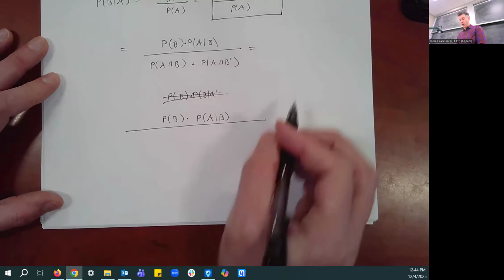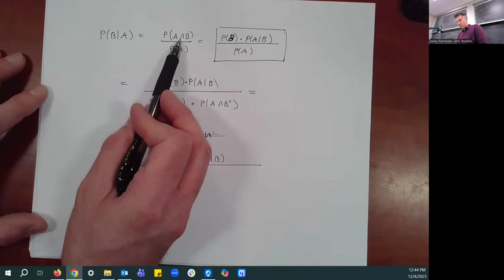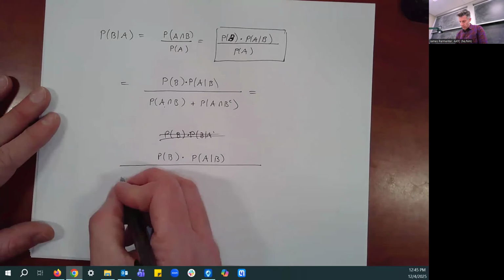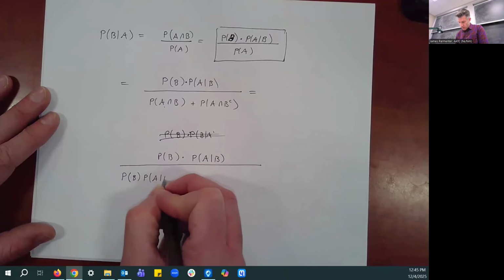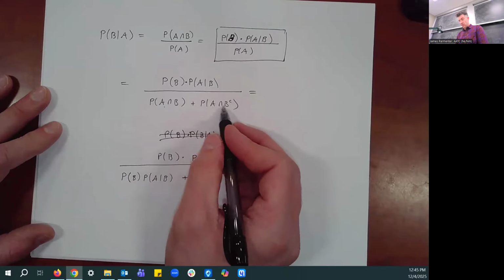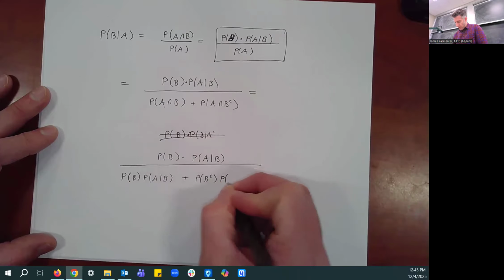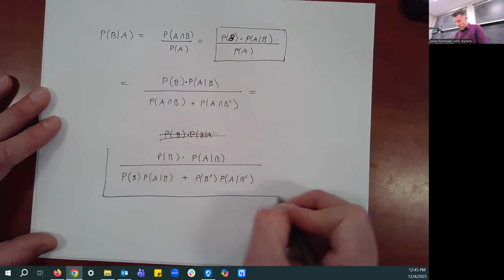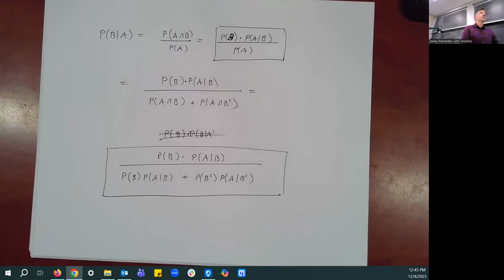And the denominator, well, I'll point out that right there, that's the same as that, which is just your numerator. That's why I said your numerator is always showing up again as part of your denominator for Bayes' rule, always. So you're going to get the probability of B times the probability of A given B, plus, and this one's going to be the same thing except using B complement instead of B. So it's the probability of B complement times the probability of A given B complement. So in my opinion, this is what we usually think of as Bayes' formula. He's just writing a less extended out version of it.